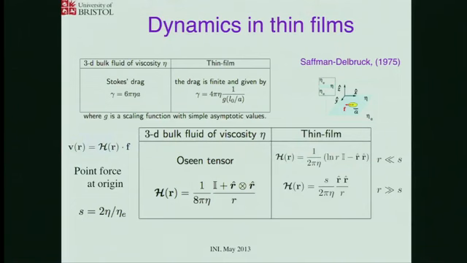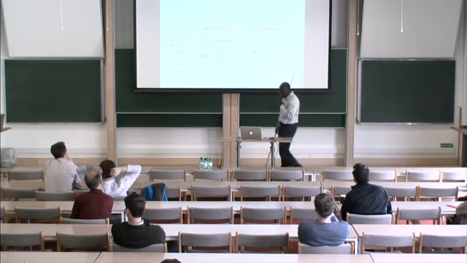So if you have a fluid of bulk viscosity, and I have a sphere moving through it, I have a Stokes drag. If I have an object moving in this film, I'll have a drag which depends on this length scale and the viscosity in the plane. For a point force at the origin, I'll have the Oseen tensor for the bulk equation. In the thin film, I'll have this tensor, which I can look at in the two regimes. In the short length scales, it looks like it's logarithmic, it's 2D-like, whilst in long length scales, it goes like 1 over r, so it dissipates in the bulk. So that's kind of what we need to bear in mind.